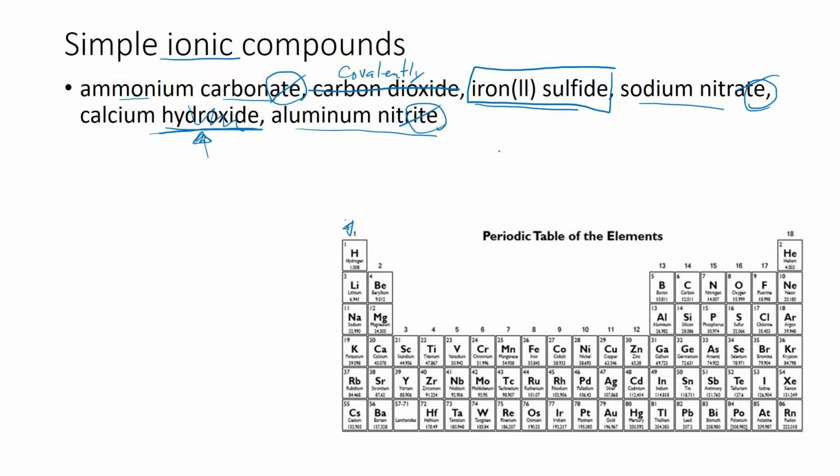And this formula is pretty easy to do. Iron 2, iron's right here, and it's iron 2, so we know that it's Fe 2 plus. How do we know it's 2 plus? It tells you, right? We know that all metals become positive ions. They all become cations, right? And a sulfide is right here, and sulfur is right here.